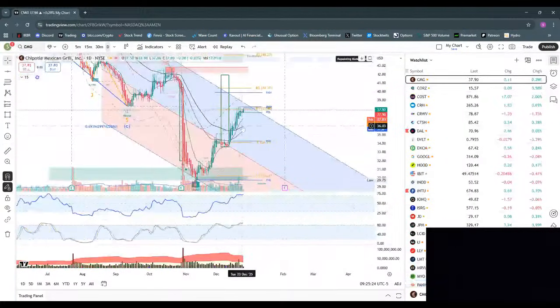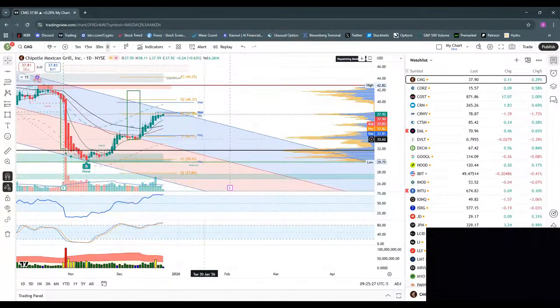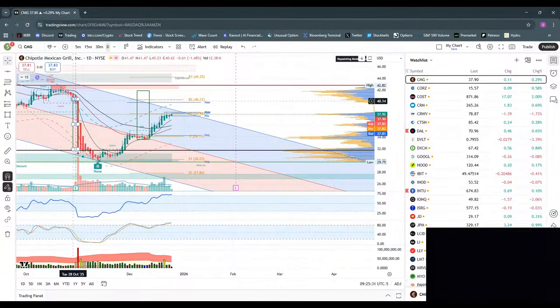Chipotle Mexican will sell off. Once again, this pattern. You see the Marubozu down, Marubozu up. So the price can maximum go to this point, 41.94, the 42 area. Right at the 42 area, you will see the price selling off. So not much upside. The maximum upside left is 10%. That's it, that's the maximum.